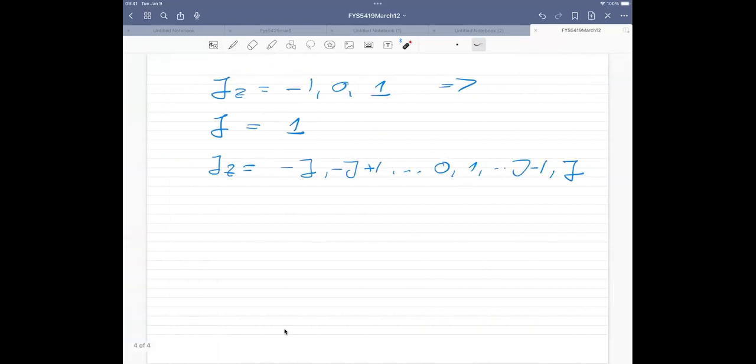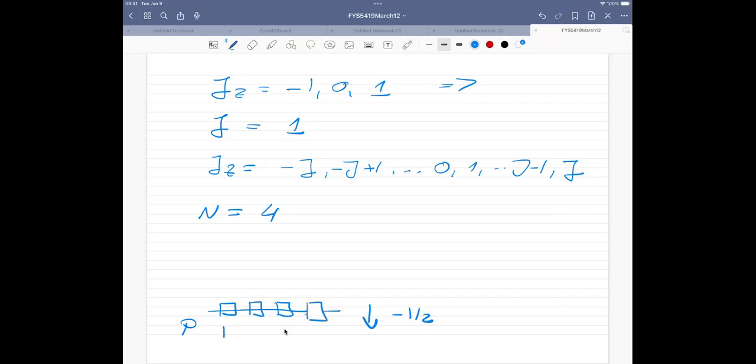Now, you can continue with this model here and look at a case where you have n equal to 4. So you can have 4 particles, you can have 5, you can have 3, as many as you want. So what happens then is that your lowest state, without any interaction, when you now think of spin -0.5, so this is -0.5 here, and we put in these slots with P1, but now we need to augment it with 1, 2, 3, and 4. So we have 1, 2, 3, and 4. And then one possible organization could just be this one, which we now are going to fill in.